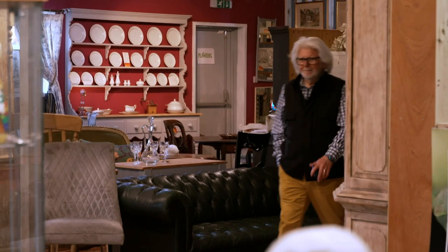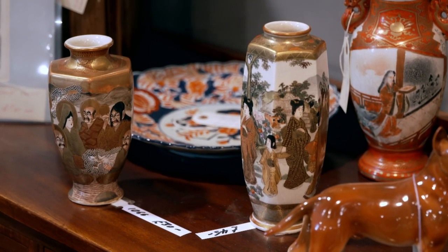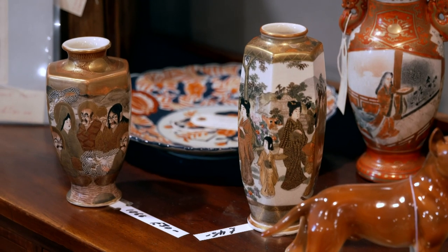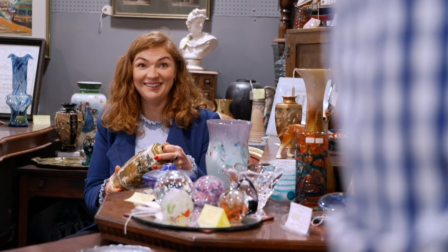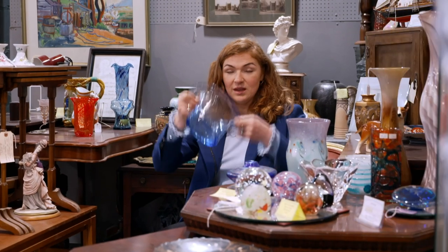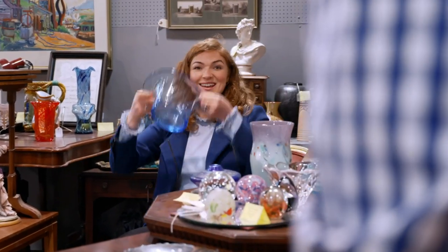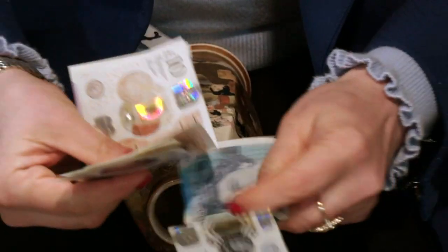Right then, time to see what dealer Anthony can do on the glass top hat and the Satsuma vases. She has her eye on the big one, remember? Do you think there's any chance he could do that for 40 instead of 45? Let's say he can do that for 40, yeah. Fantastic. Good. Well, that's that. And I also noticed he has this. That would be handy, yep. Looks a bit like a top hat, don't you think? Indeed, it definitely suits you, yes. That is priced at 25. Yep. What do you think would be his death on that? To save troubling, let's say 20. That makes it 60 pounds. Yeah. Perfect. Good.